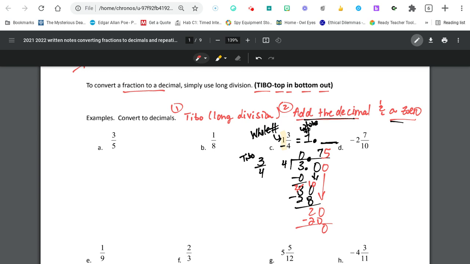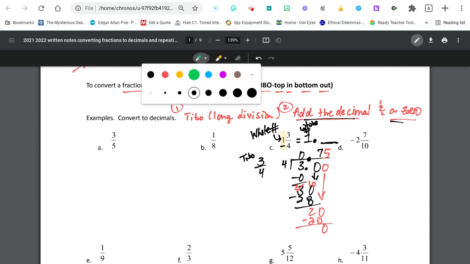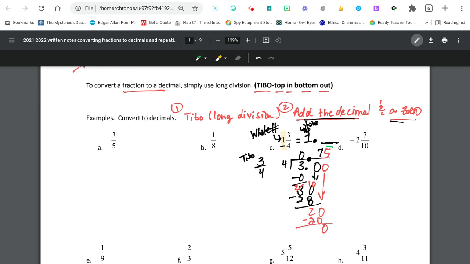So now, since I already know what's in front of my decimal, the 1 is in front of my decimal. The only thing I need to be concerned about is what is behind my decimal. Behind the decimal here is 75 hundredths. So 3/4 is just 75 hundredths. So when I have 1 and 3/4, it just becomes 1 and 75 hundredths. So whatever is behind your decimal in this division process goes behind the decimal here.